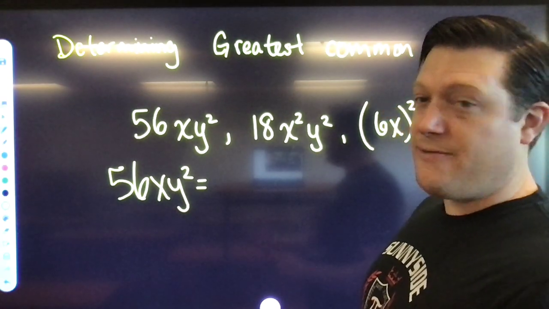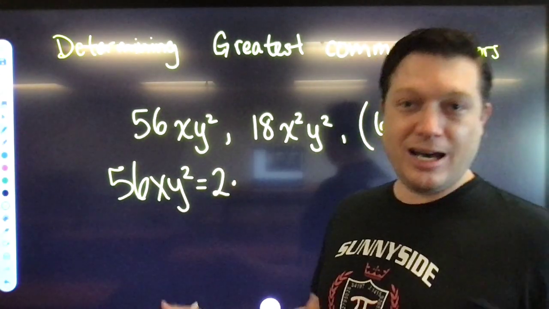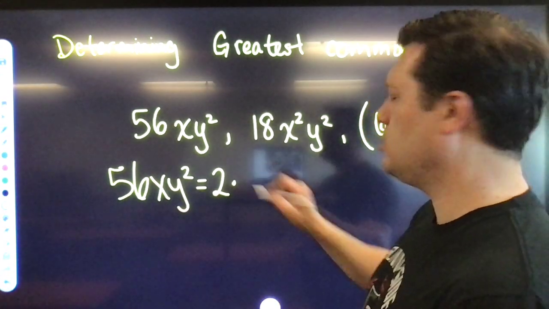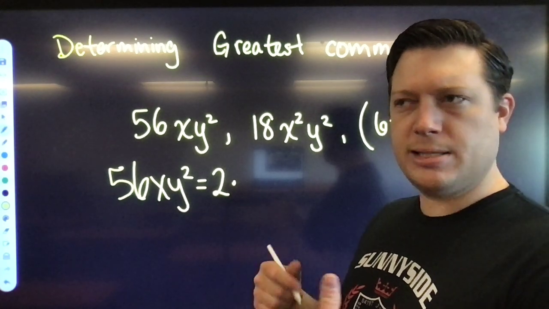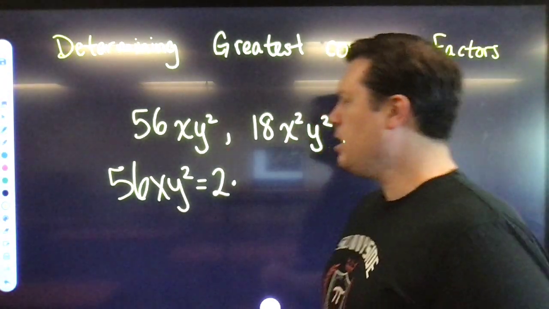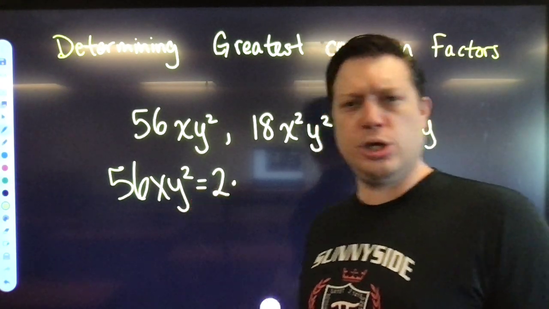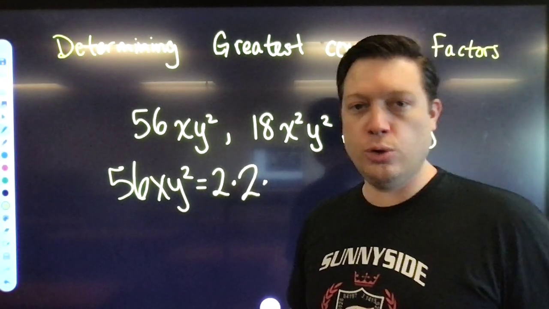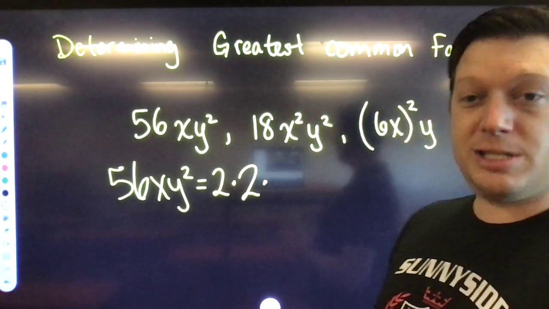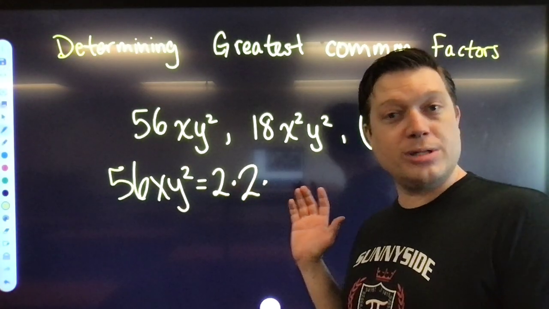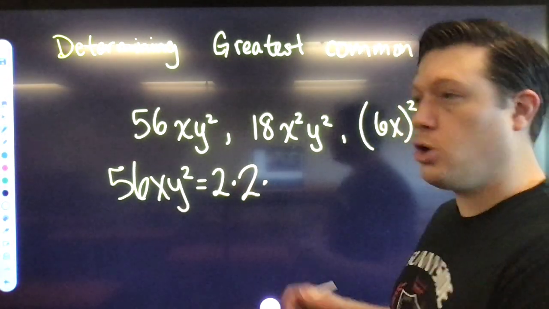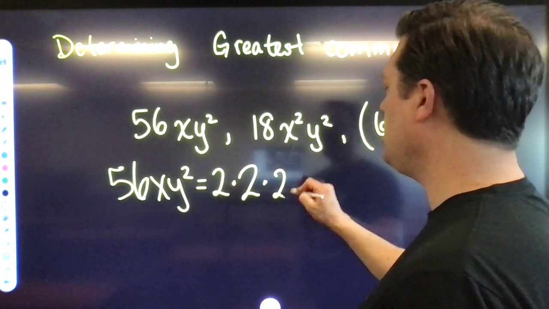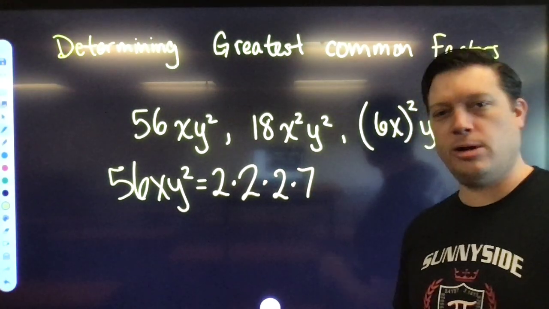56 is even. If you divide 56 by 2, we're left with 28. Check your calculator. Now, is 28 even? Yes, so we can divide further by 2. 28 divided by 2 is 14, and 2 times 2 times 14 is also 56. Is 14 even? Sure it is. 14 divided by 2 leaves 7. 7 is a prime number, so we're done.